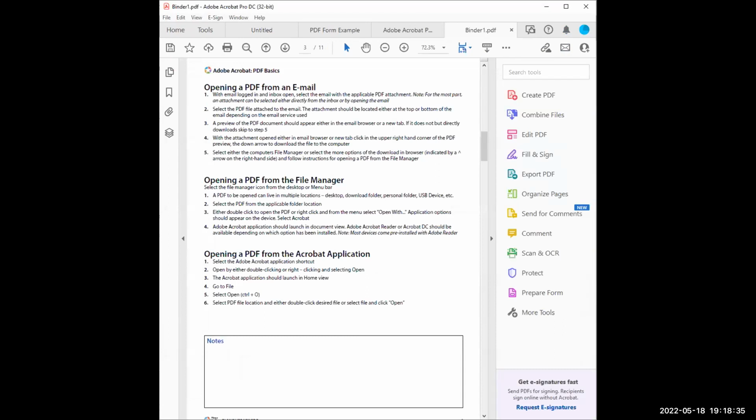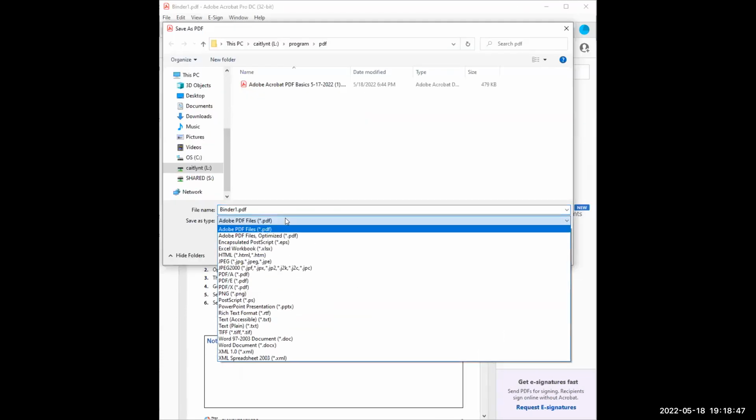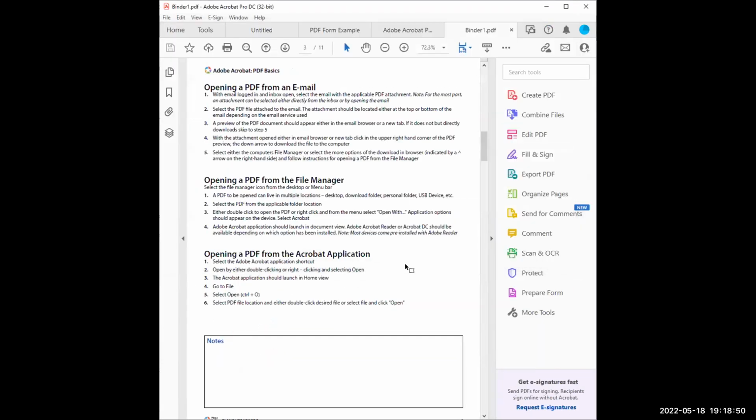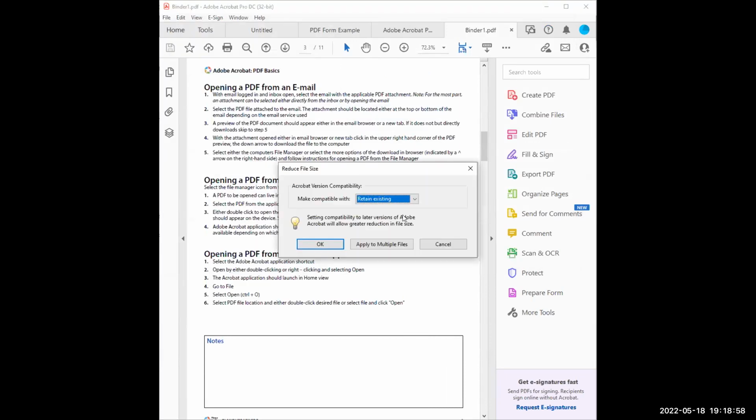So we're going to close this and we're going to go to save. And up here, you can select reduce file size. And when you do that, it should automatically compress it so that you do not have that issue of it being too large to attach to your email. Because a lot of emails tend to have a maximum size for uploading. And sometimes PDF files that have multiple pages and graphics embedded in them can actually have a fairly large file size.